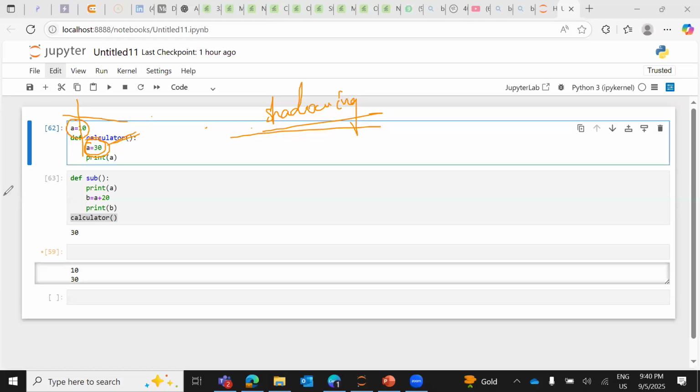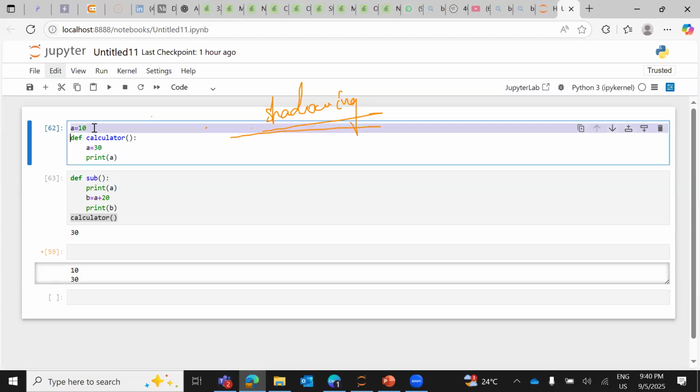But if you want the global variable only to be used, let me show you. What if you as a coder want the global variable only to be used, not the local one? Then what will you do? Now, whenever you do this, a new memory location is used, and for that A is stored. What if you wish that only once A be stored? Let it not be for twice or thrice.